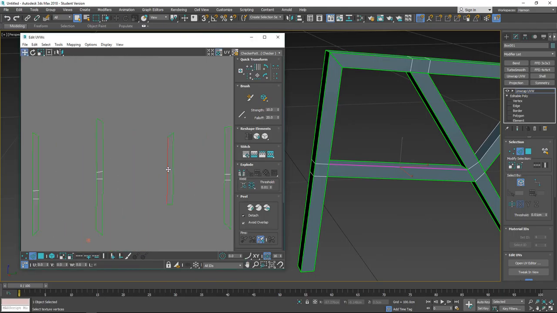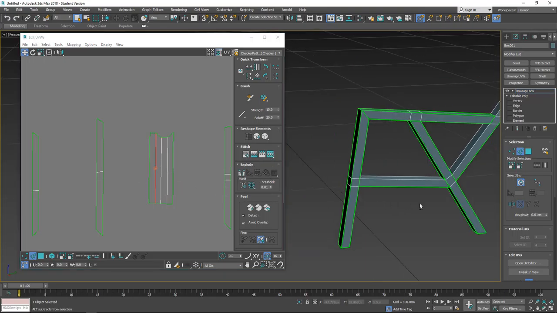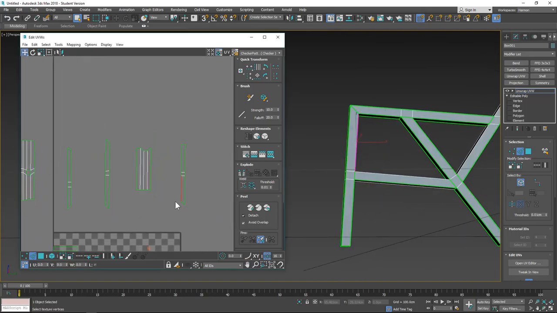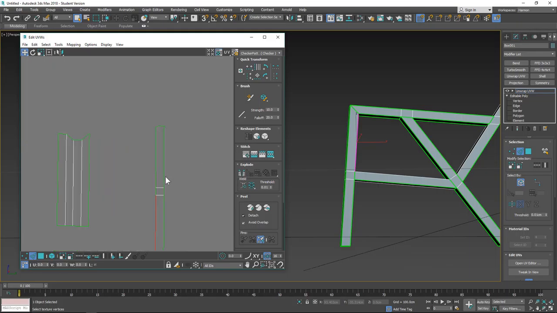Where is this? Let's work on this one. So I will sew that. I want this edge, yes. Sew that, and sew that. Okay, so that's all four sides. Went all the way around. The seam is right here at the bottom. This one, I want the seam here. Okay, so we'll leave that one open.